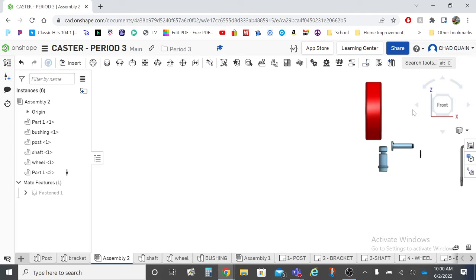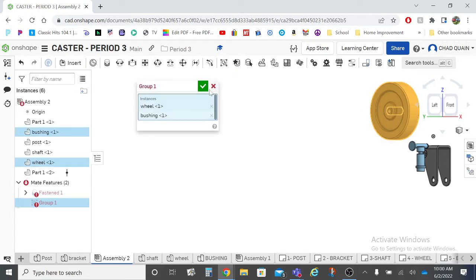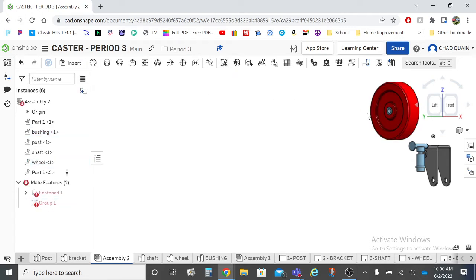Now, after you've mated a couple of parts together, one of the things I want you to do is use the group feature. Draw a box around the item. You will notice it selects them. It also should have the center part selected. You're going to find the group command basically under my screen, right underneath the education tab. So I click on group, and then I just click OK.